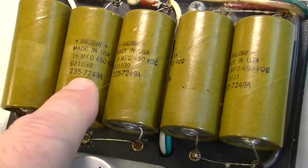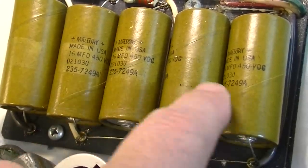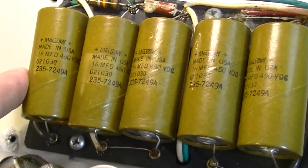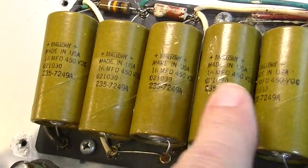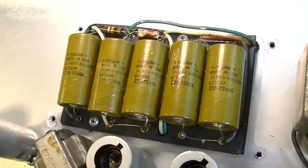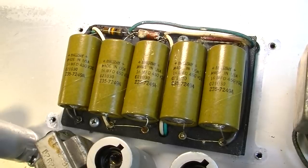235, 1972, 49th week on all of these by the look of it. Yep, 72, 49th week. 16 microfarad is what these come stock with. 22 microfarad is a perfectly acceptable replacement, and that's probably what we will use here.